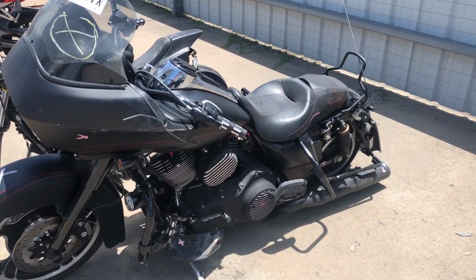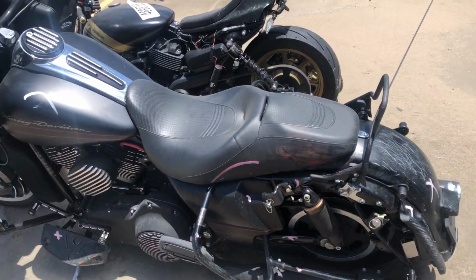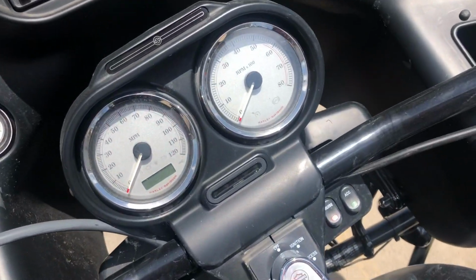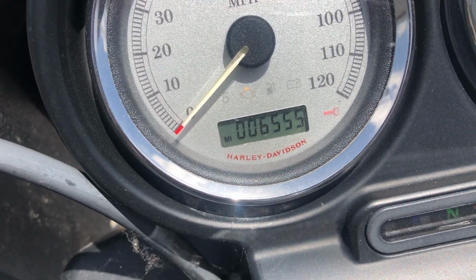Alright, here she go. She don't look like much right now. 2010 Road Glide. I know you're asking, man, why you get such an old bike? That's why I got such an old bike.